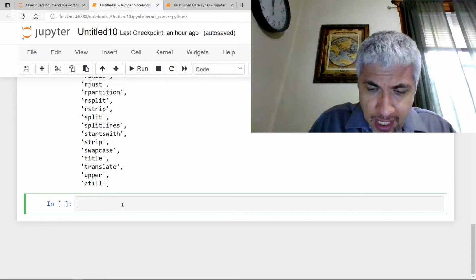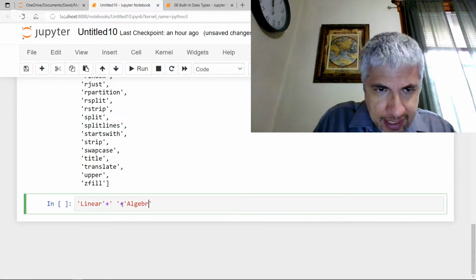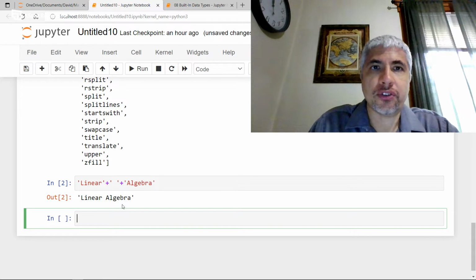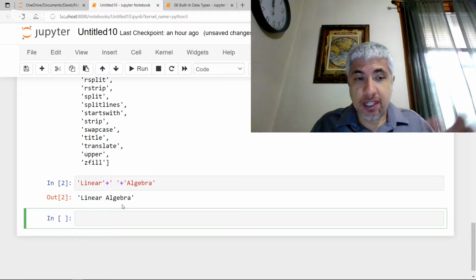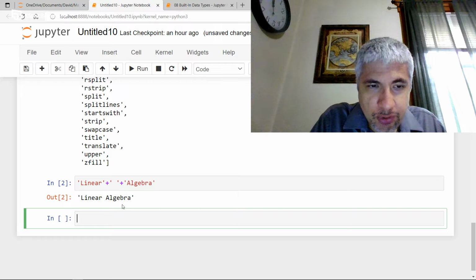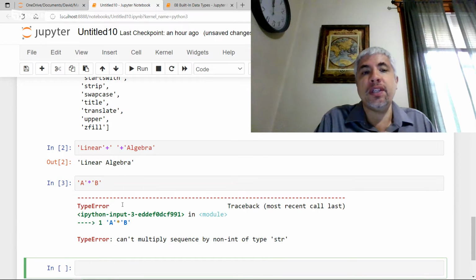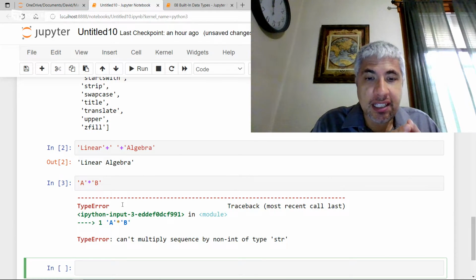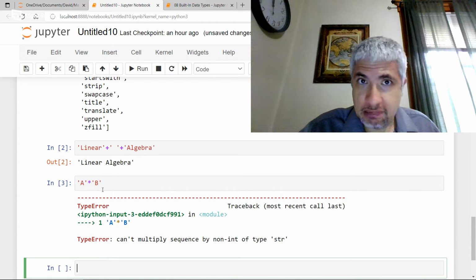So suppose I wanted to add some strings, one with just a space and one with algebra. It basically takes each of those individual strings and puts them together into one larger string. Okay, that's great. I can multiply as well, so let's try to multiply two strings. If I try to multiply two strings, Python will give me a very clear message. It's going to tell me, hey, one of those is not an integer, so this is not good.